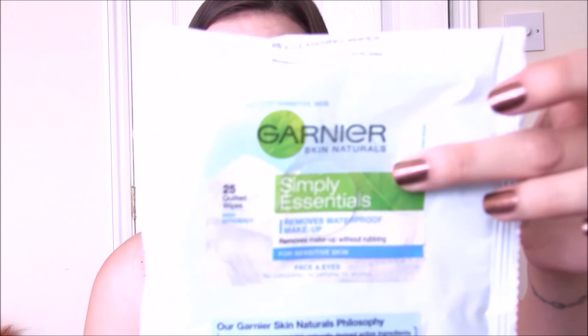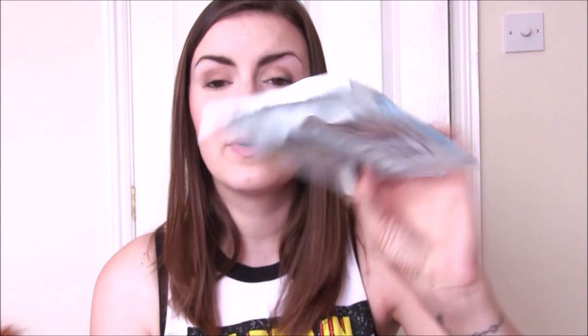I used some different facial wipes this month — I went for something different. This is the Garnier Skin Naturals Micellar Cleansing Wipes for Removing Waterproof Makeup. I've never tried this type of wipe from Garnier before. I found them really affordable, really moisturising and wet, and very good at taking off makeup. Some days if I had a light face on, I would just use these and then go in with a milk cleanser in the morning. Or if I had a full face on, I would remove it with a cleansing oil and then use these just to get the last little bits. Overall I really, really liked those and I probably would repurchase.